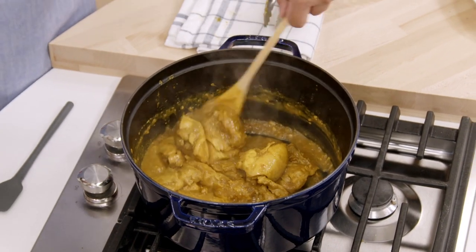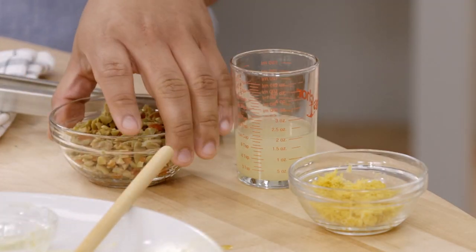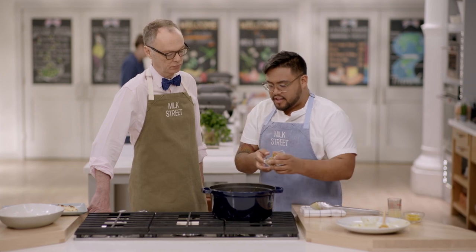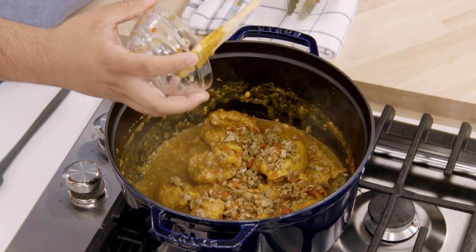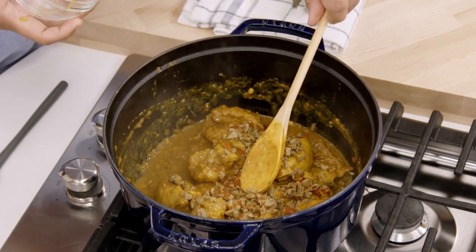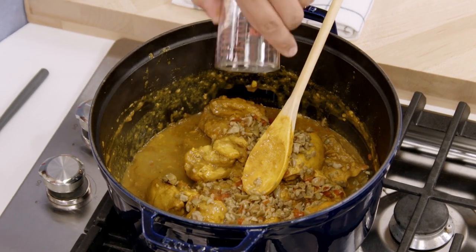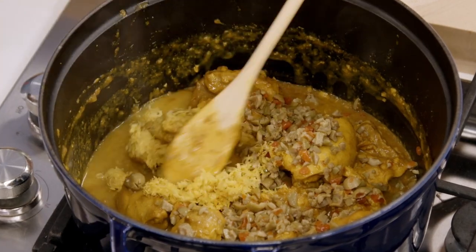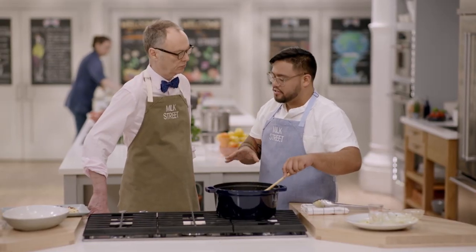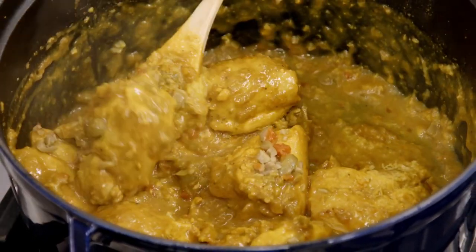So to bring that flavor back into this game here, we'll throw in 1/2 cup of olives. These are pimento stuffed green olives, and that's really going to give us that briny funkiness that we're looking for. We'll also add in 1/4 cup of lemon juice, as well as 3 tablespoons of lemon zest. Now, you don't want to reduce the lemon zest, and you don't want to reduce the amount of lemon juice either. So once these are stirred in, we're basically ready to eat.